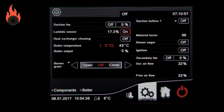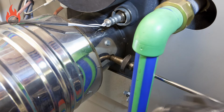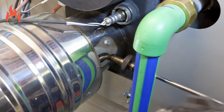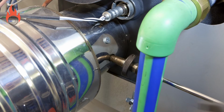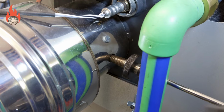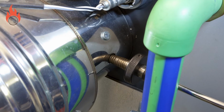When restarting the boiler, it is always a good idea to check the Lambda oxygen readings against readings from your flue gas analyzer. You will need to have drilled a hole in the flue spigot of the boiler if there is not a measuring point on the boiler. Insert the probe from your flue gas analyzer. Watch the oxygen readings both on the boiler and on the analyzer to check that they are reading the same within a small percentage of error. If they are significantly different, then the Lambda sensor may need to be replaced.